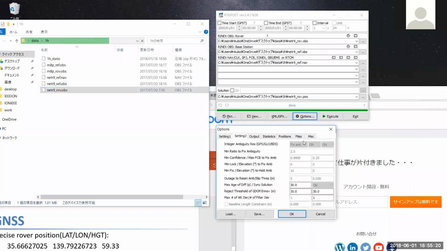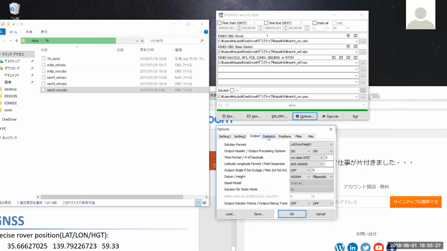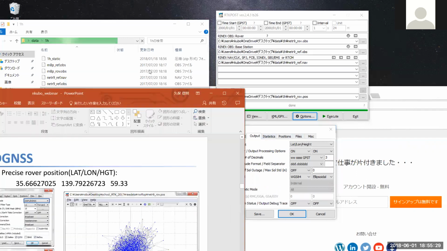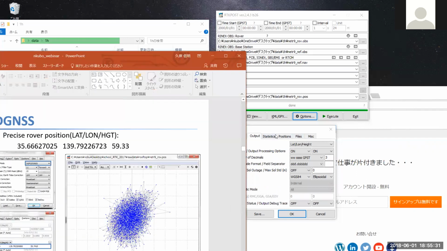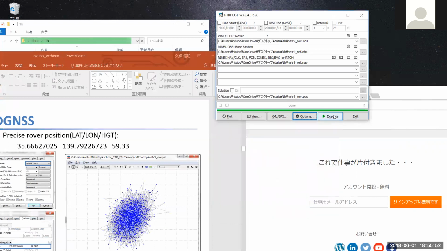The options, as you already said, differential GNSS and single frequency is same. And then you need to check the positions of this. Maybe it's almost same. Setting 1. Okay, execute.